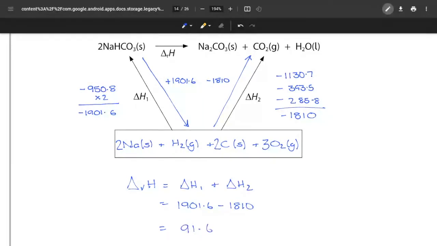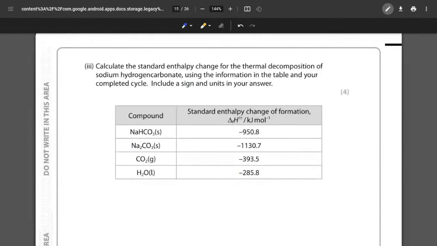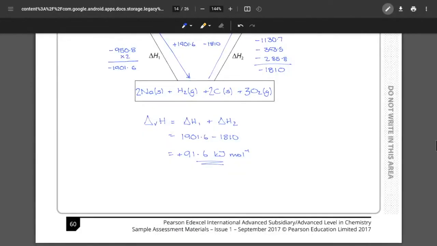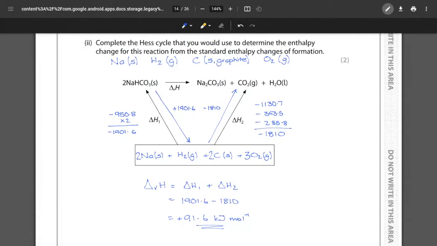Of 91.6 kilojoules per mole, and it is a positive so I'm going to put the positive sign. That's four marks that would be the answer to this question here. Making sure to include a sign and units, we've done that with the plus 91.6 kilojoules per mole. That's going to be one mark for the sign, one mark for the units, one mark for doing the multiplication correct, and the other marks for applying Hess's law in the correct way.